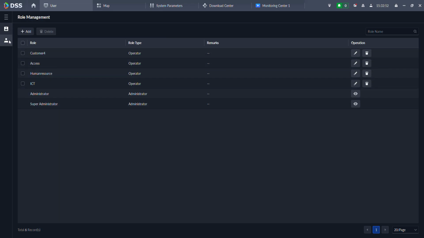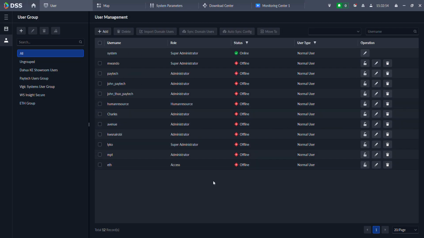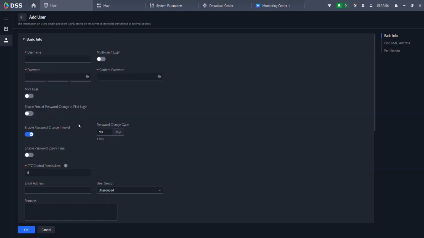Then now you come to user management. Remember, you can add up to 200 users. So let me add a user called Swift. Then you can enable multi-client if you want them to log in from multiple instances. But remember, if they log in from multiple clients, it will mean you're consuming more resources on your server. So you have to do that control. If they log into multiple clients, of course, maybe the payment would vary. So that's another point of concern.